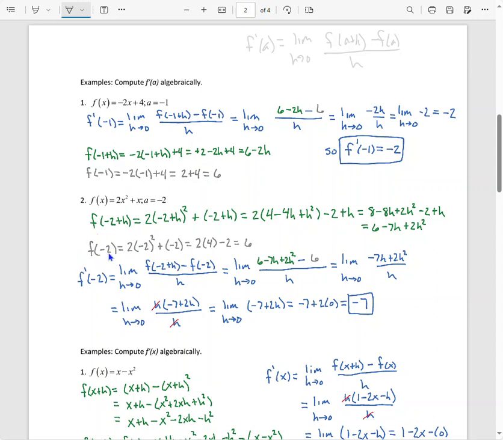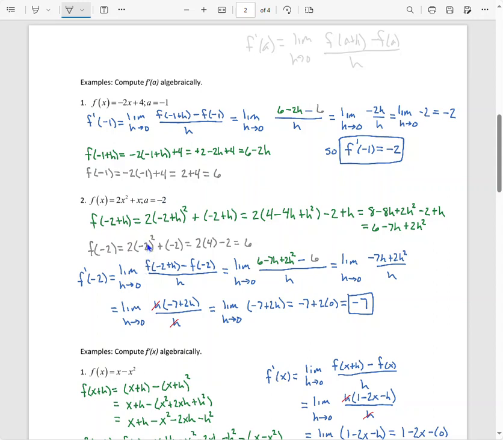Here's the easy part. Let's find f of negative 2, right? That's my favorite part to find, actually, is the easier one. Substitute negative 2. There's a whole lot of 2's going into this one. I should have used a different a value. I apologize. Negative 2 squared is 4. 4 times 2 is 8. 8 minus 2 is 6.